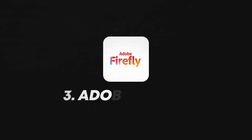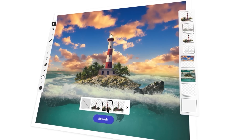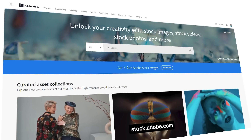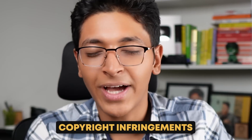The third tool to check out is Adobe Firefly. Firefly is an amazing platform by Adobe where you can create images, videos, and some amazing-looking text with crazy different formatting options as you can see on screen. The best part is that because Adobe has Adobe Stock, they have unlimited access to tons of images and videos. When you use Adobe Firefly, you don't need to worry about copyright infringements, trademarks, or any legal issues — Adobe owns this content so you can use it without any problems.